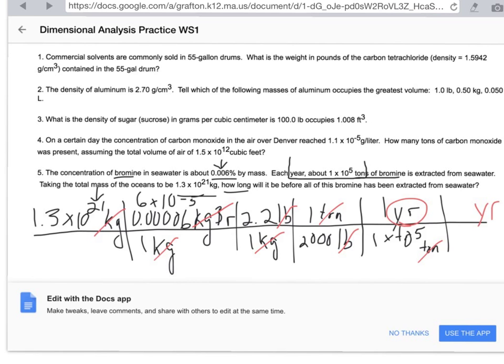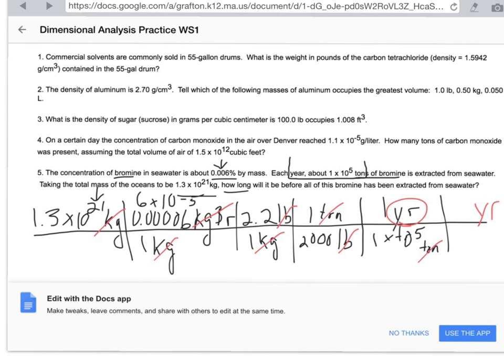So just very quickly, we're going to do this as an estimation, and then we will do the actual figure. So I'm going to make this into scientific notation. I'm going to call that 2 times 10 to the 3rd. And so again, with scientific notation, remember when you are multiplying, you add exponents. When you are dividing, you subtract exponents. So let's quickly do this in estimation, then I'll give you the actual figure.